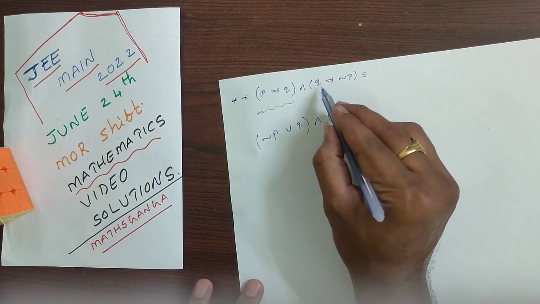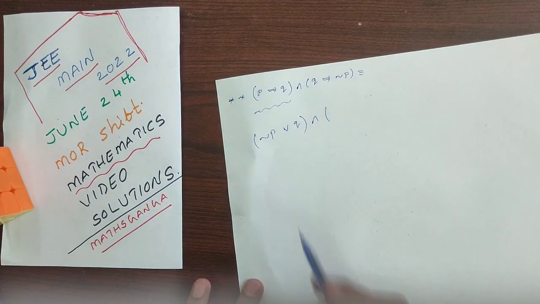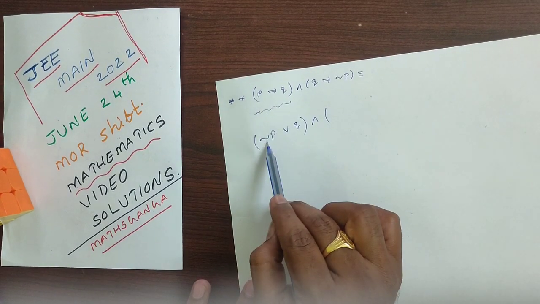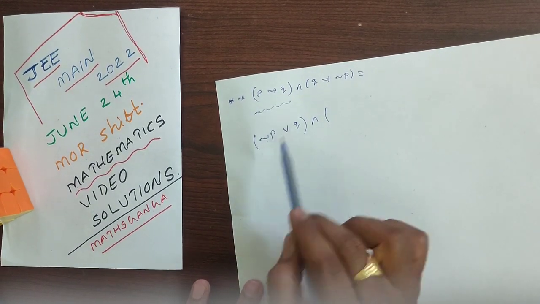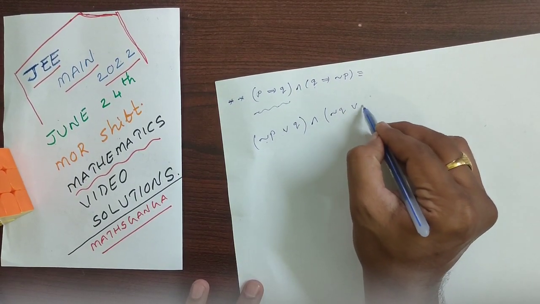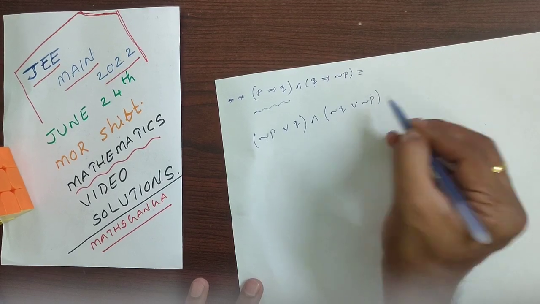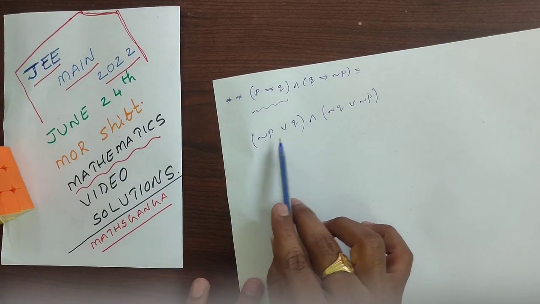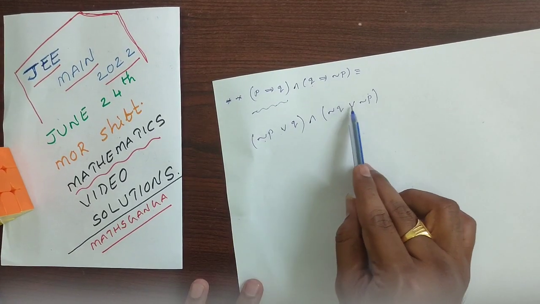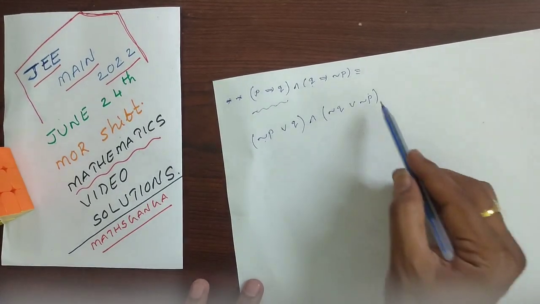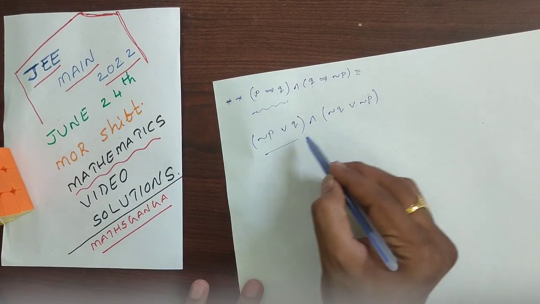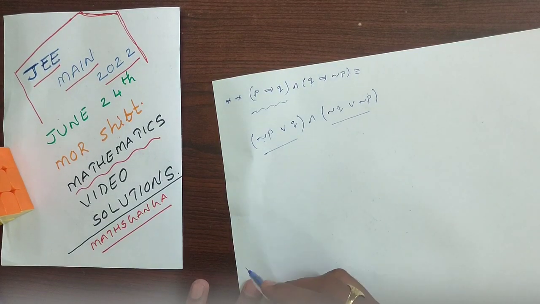And we have Q implies negation of P. Look there. P implies Q, what is its equivalent statement? Negation for the first statement or second statement as it is. Here you need to write negation for this first statement or second statement as it is, which is negation of P. Now when you observe negation of P or Q and negation of Q or negation of P, this is negation of Q or negation of P. You may also read it as negation of P or negation of Q. This term and this second term both contain negation of P.